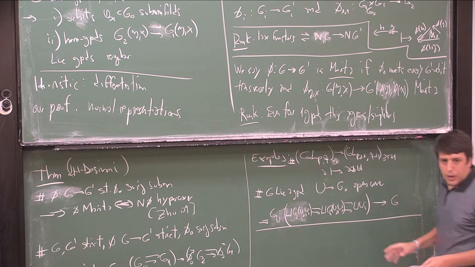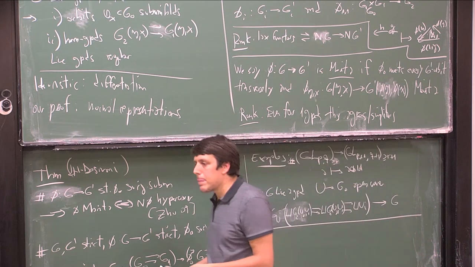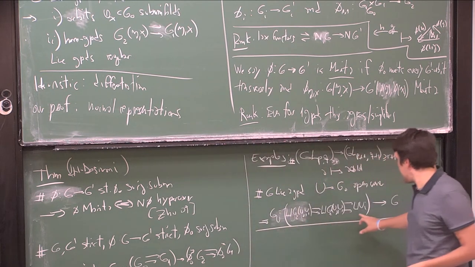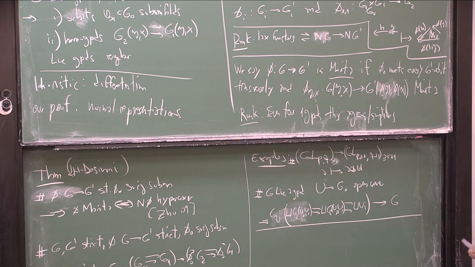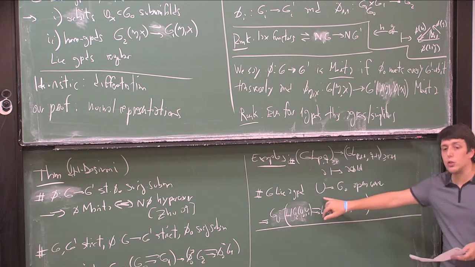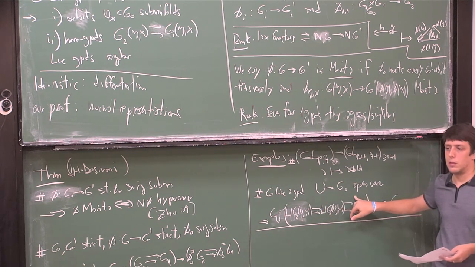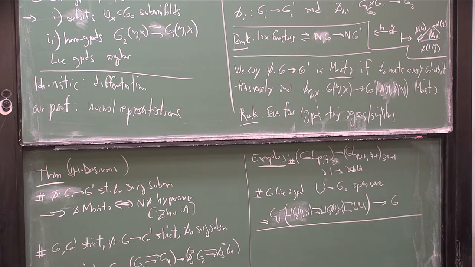So I will leave it. Yeah. Do you do this just with the submersion instead of this? Yes, you can do it with submersion. In fact, the only thing you need is to meet the orbits transversely. Just that. If you do it for a submersion, you really need to generate an equivalence, not just work with this kind of equivalences. Because this is not an equivalence relation, you have to generate.